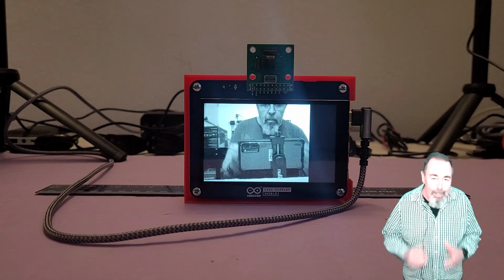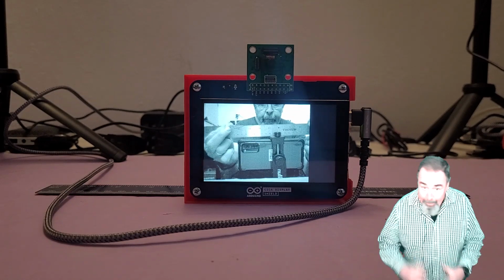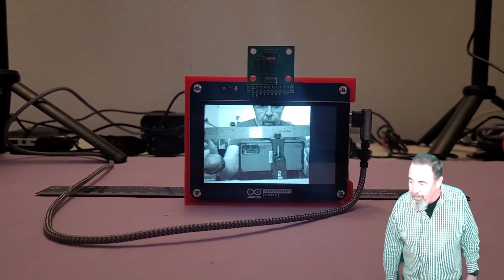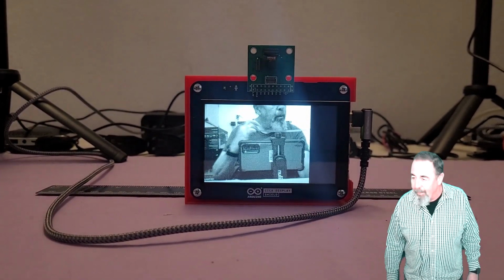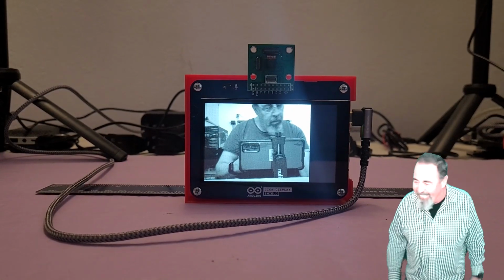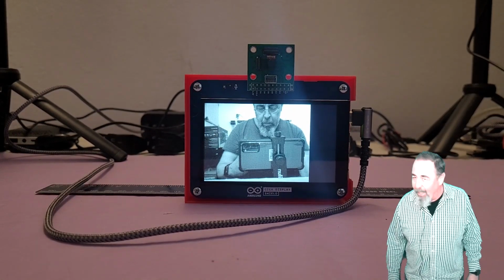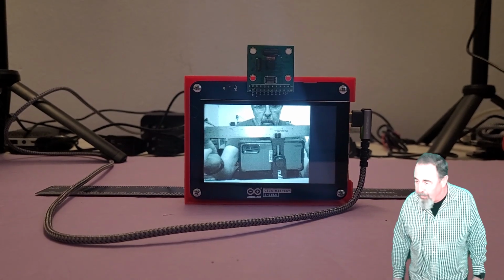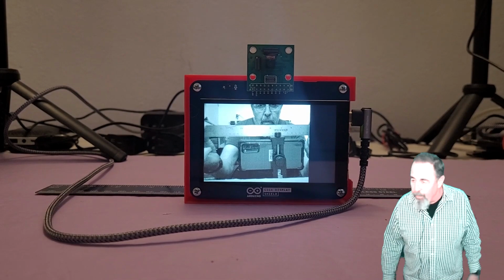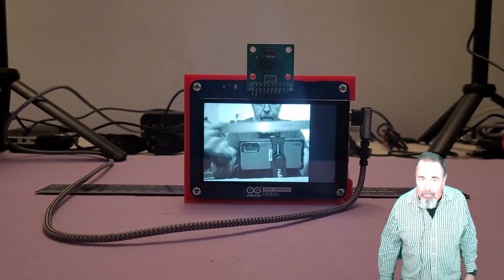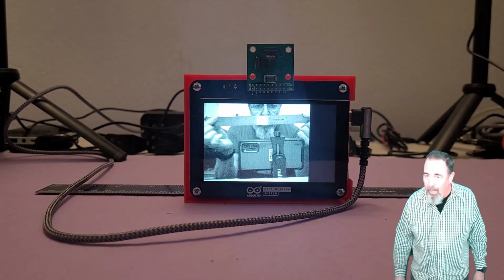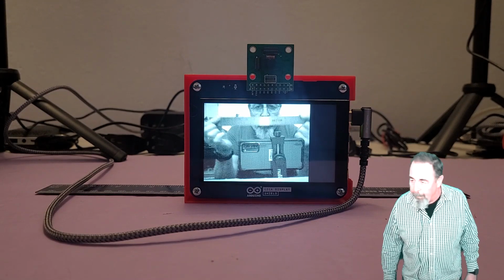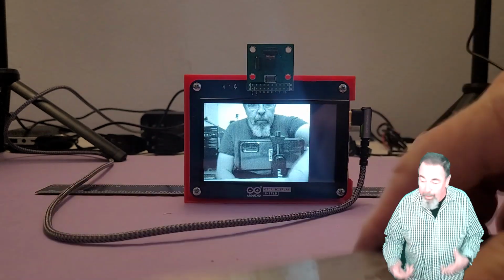I thought that this was an interesting comparison since I happen to have all four of the cameras that are compatible with the GIGA Display Shield. It's like it had to be made. Okay, how much was that? That's 10 and a half inches at the 12 inch distance between the two cameras. So you can see that 64 degree field of vision really pays off with an extra 2.5 inches of vision there. And you've got more megapixels.